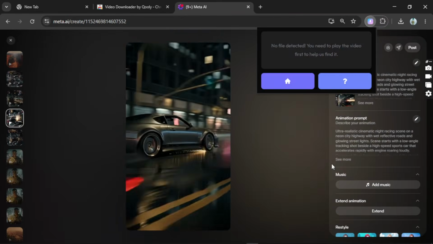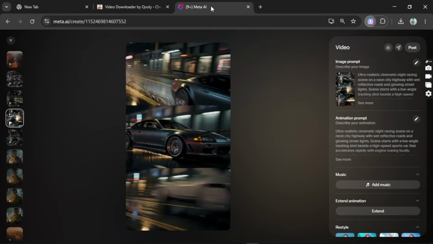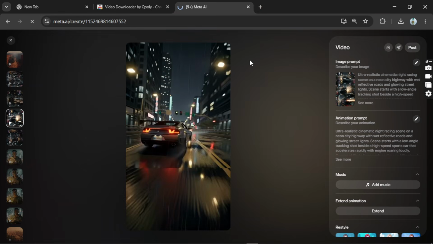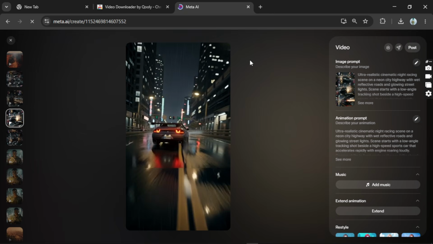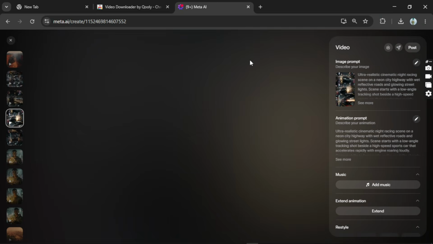Then if it's still not loading up, don't panic still. What you need to do is refresh this page. Once you refresh this page, it's going to open up just like you saw before. I needed you to see the challenges so that when you face it, you will not come back and say it's not working. So in case it shows up this way, it's a common issue that you'll be facing.